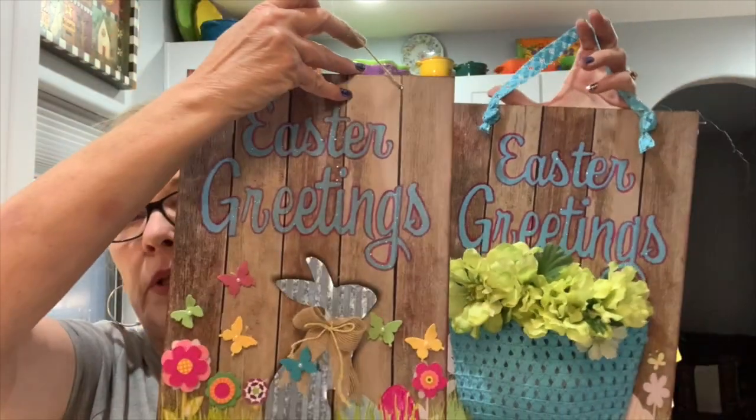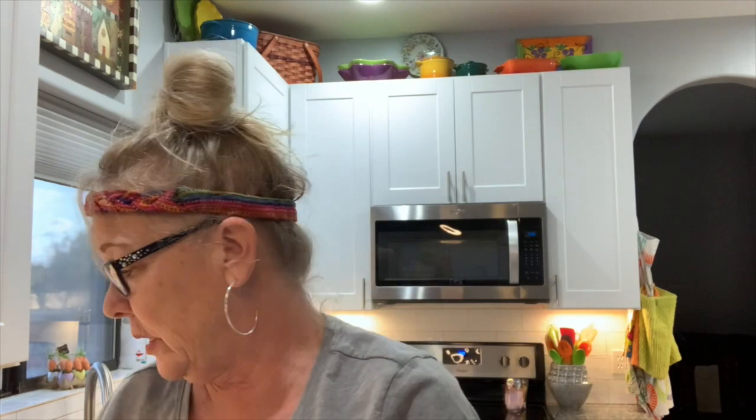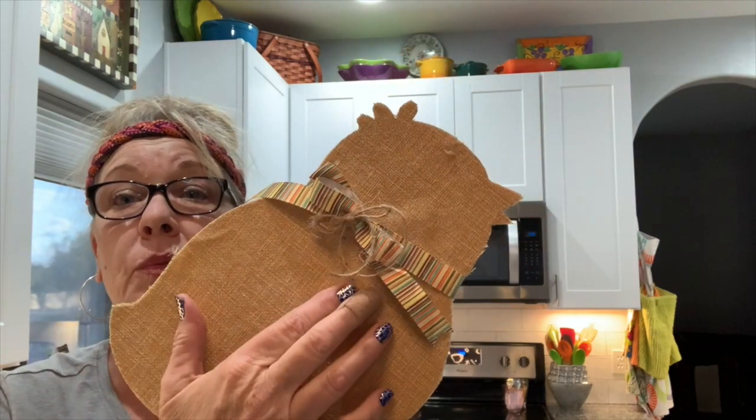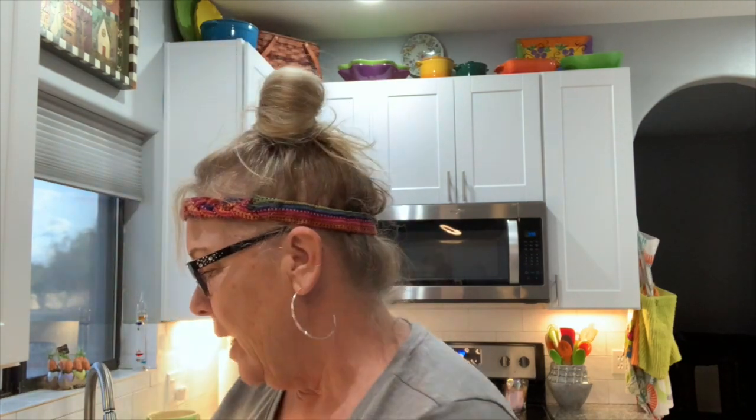These come with that, the bunny, and I got to pull him off and use him for something else. It didn't, which means I'll use him next year, but I just think that's really cute. Okay, where to next? Oh, little chickadee, the wood chick. Just made it a little burlap chick with a ribbon on it. So just very, you know, farmhouse. Isn't that the word? Yeah.